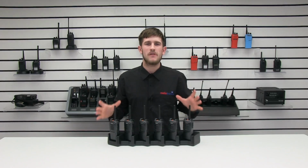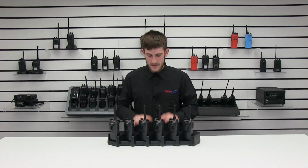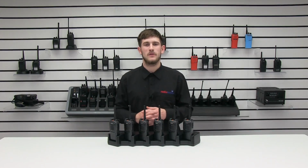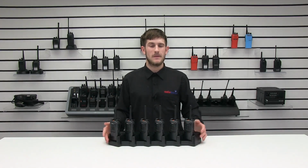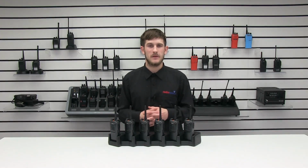If you are buying a brand new fleet for the first time and you're only buying up to 6 radios, then this 6-unit charger is definitely the one for you because it keeps all your radios together, it plugs into one power source, and it charges all your radios in one place, which is great. It is affordable, and it is a really good way just to keep all your radios together, maybe on top of a shelf or a table or anywhere that's best suited for you.